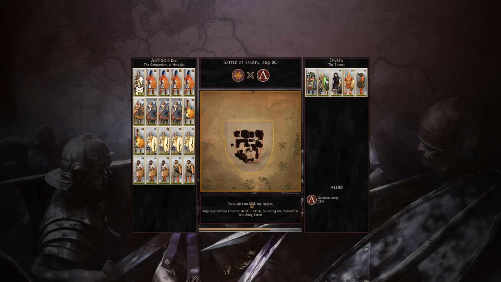Varus, give me back my legions. That's one of my favourite quotes from Roman history. Apparently, Augustus smacked his head against the wall a couple of times while saying it as well, so goes to show how happy he was about that.